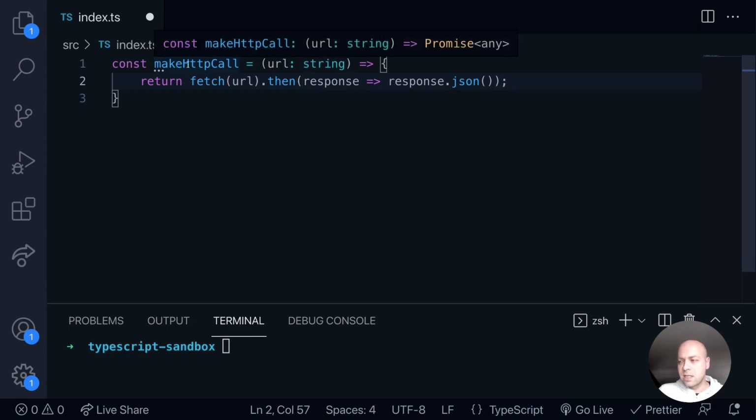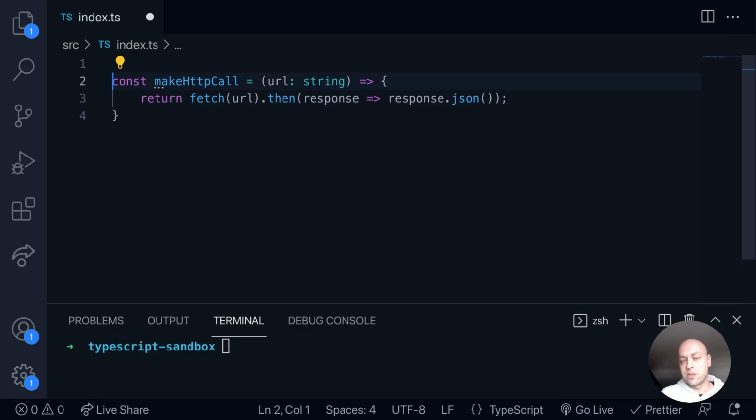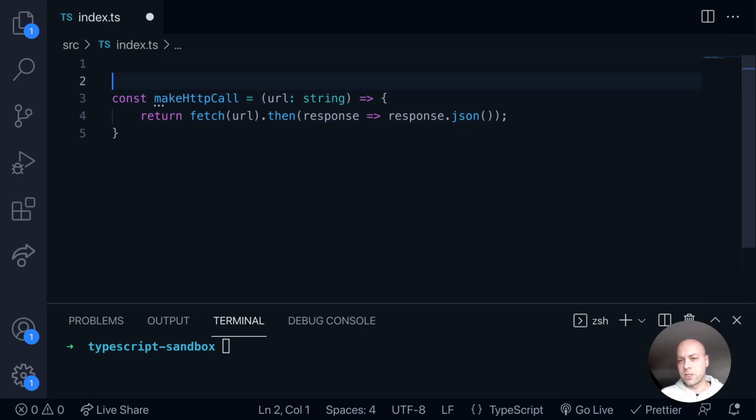And you'll find now that the promise type inside of the angle brackets is now any, because there's no way for the fetch API to know the type of data that's going to be inside of that JSON object. It'll be whatever data has been returned from the server. So we can actually type that ourselves, and this is leading on to how you start to use generics and create generic functions for yourself.